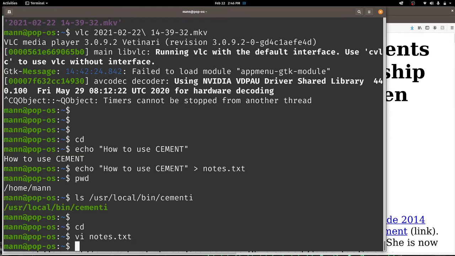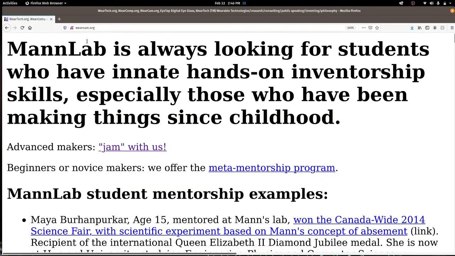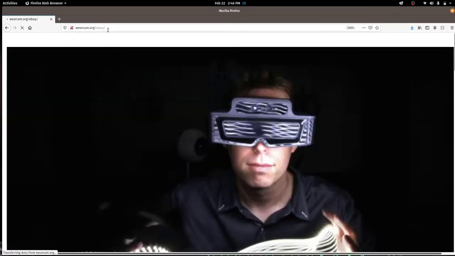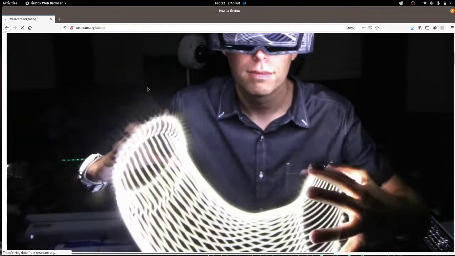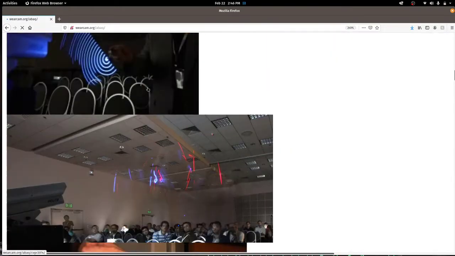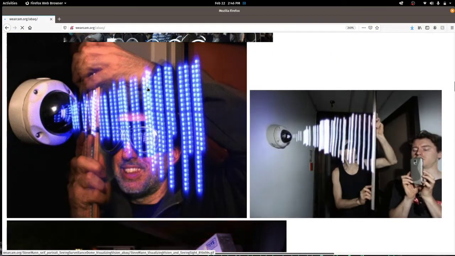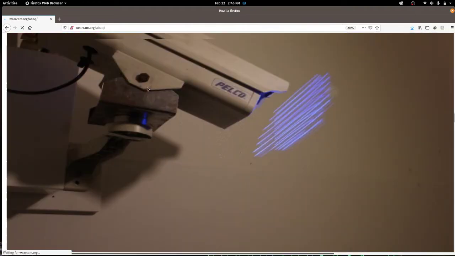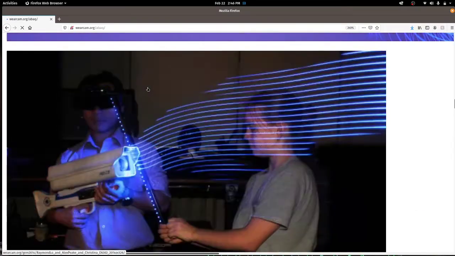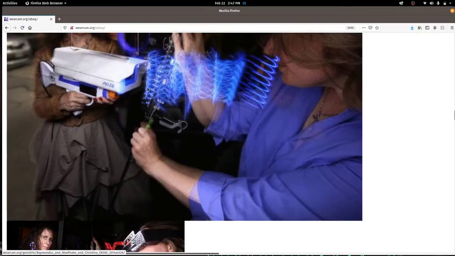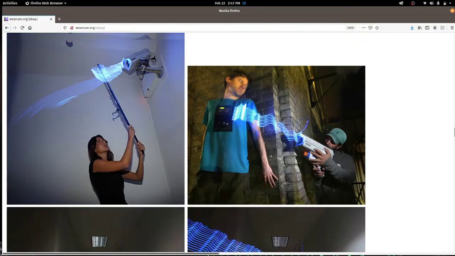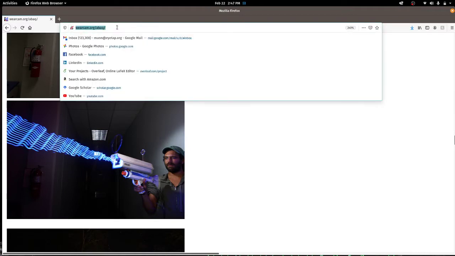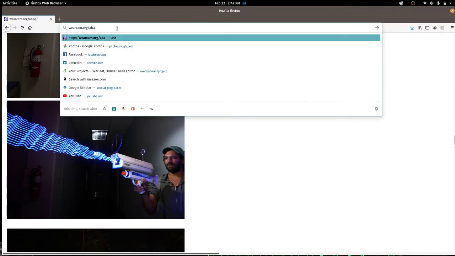Just as a couple of examples, you can download it from werecam.org, and you can see lots of examples of it. These are all cements here, different multiple exposure images. This is a typical augmented reality overlay. These are all done with CEMENT, running interactively, sometimes in real time, sometimes offline. These are all simple augmented reality overlays that were done using the Computer Enhanced Multiple Exposure Numerical Technique. The place that you get it is werecam.org.